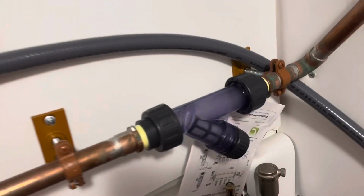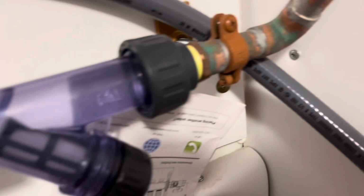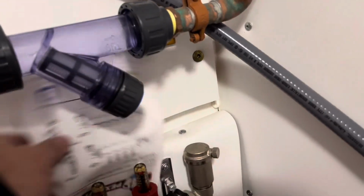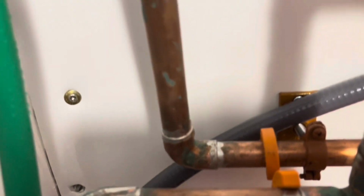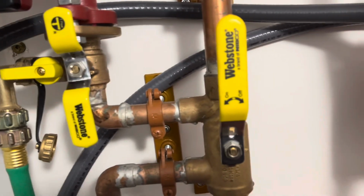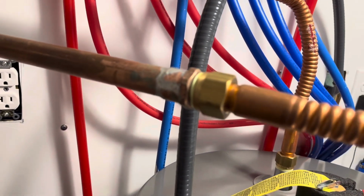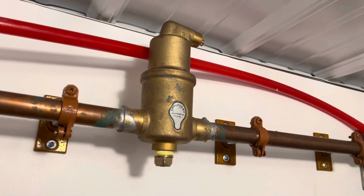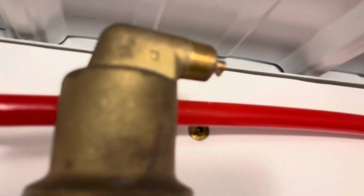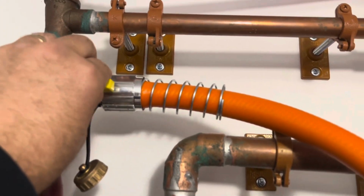Hold on, water's flowing through there. I don't see a leak here. I don't see a leak there yet. I should take that instruction manual out of there. I don't see any leaks on my solder joints yet. So fluid coming in here. No leaks there yet. Man, I can hear air just blasting out of that thing up top. Can you hear that? That thing's venting the air out of the system right now. So I'm gonna go ahead and open this to let it push air out through the drain as well.